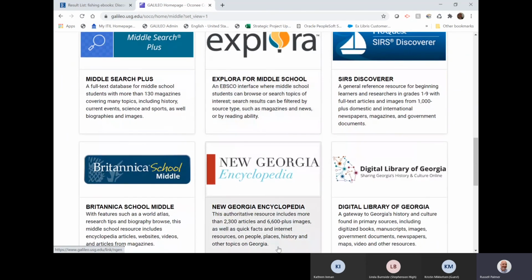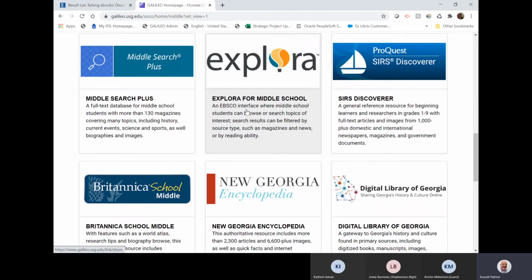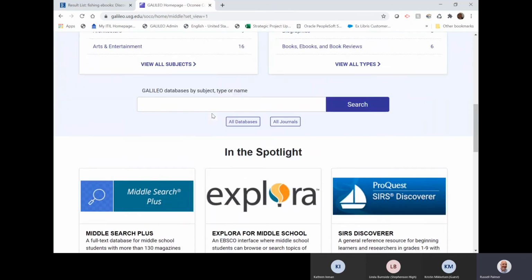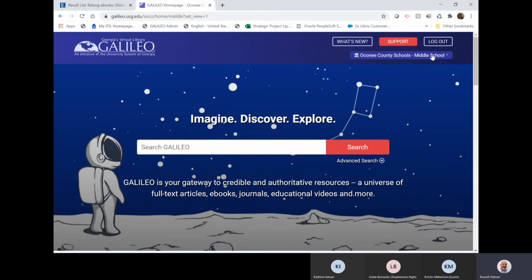We know that the Georgia history requirement is becoming a more prominent thing, particularly for sixth graders, I believe, who use a lot of the New Georgia Encyclopedia. And we also work closely with the National History Day program, where they're looking for primary documents for the first time in sixth grade. So we've included our Digital Library of Georgia resource that has our primary resources, photographs, historical documents, those types of materials, and they are starting to get some use by middle school. So that is what you see here in the middle view.